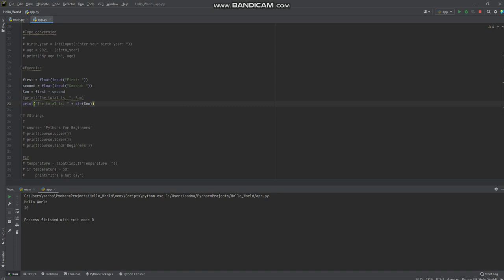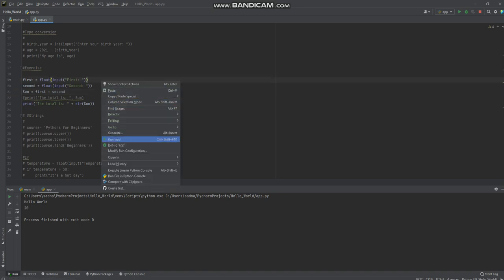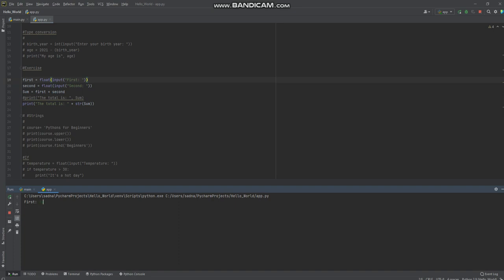At the very first, we create a variable named first, which we give as a float, and taking the input, it will ask what the first number is that we want to put for the addition, and then we do the same for the second one. These two lines carry the same concept, and then we simply sum the two values. The sum becomes a float value. Now we print the total, and let's run the program. It asks for the numbers first. We put in the numbers and add them, and 30.1 is the total value that we get.